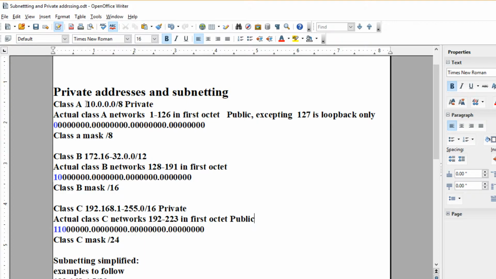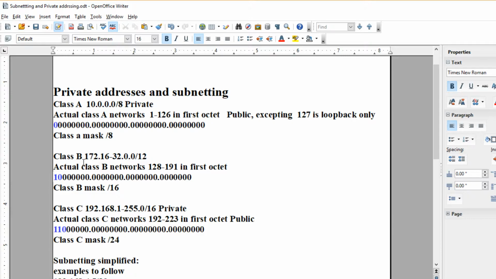There are also Class A addresses on the public internet. If your first octet is 1 through 126, it can be a viable Class A public internet address. And the binary math for a Class A address is associated with the first bit being a 0. And so all the rest of the bits can be whatever we want, but there is an exception to this. If they were all ones, you would have 127, and 127 cannot be on the internet, cannot be used in the LAN. It's only used for loopback for testing local systems.